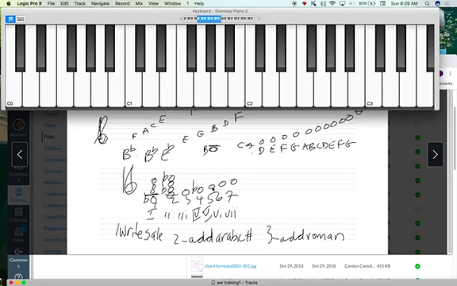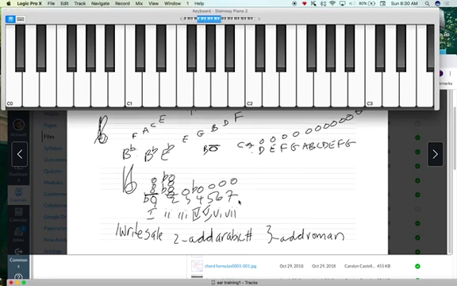The 5 chord would be F, A, C, E. The 6 chord would be G, B flat, have to put a B flat, D, F, and the 7 chord is a half diminished chord. It would be A, C, E flat, G. Now this is the one chord that's not built all in minor thirds. This is the sound of a minor third, minor third. This is a minor 7 flat 5, and then here we have from E flat to G the major third. If it was fully diminished, it would be another minor third.